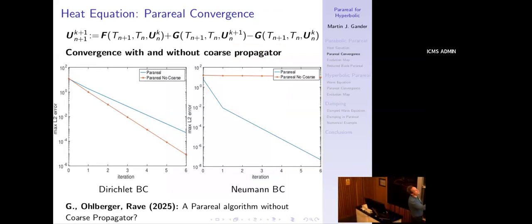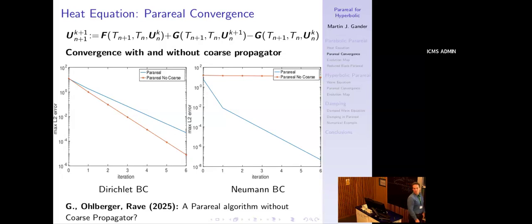So I took the Parareal algorithm. I write F as the fine propagator and G as the coarse propagator. And here I ran with Dirichlet boundary conditions. The Parareal algorithm in blue, you see the error in the iteration. And the Parareal without coarse. So I just removed these two terms. It's just solving fine in parallel, and it iterates. And you see in this example, Parareal with no coarse even converges better than with the coarse propagator. The coarse was just one big backward Euler step.